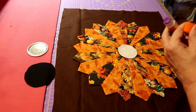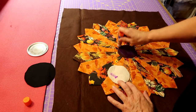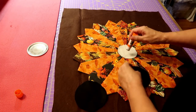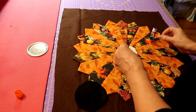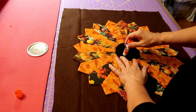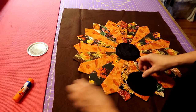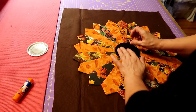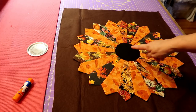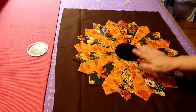Now, I glue on this batting, put that on there, and again, this is not washable, this is felt. I just glue that on, and then I glue on one piece of black fabric. Now, I have to get out Malia's little baby machine, and then I like to do another piece of fabric, just around the edges. I have to get out Malia's machine, because my Juki, as you know, does not have a blanket stitch, and I'm going to do a nice big bold black blanket stitch on that. So trust me, I'm going to do a blanket stitch and it will start to look quilty.